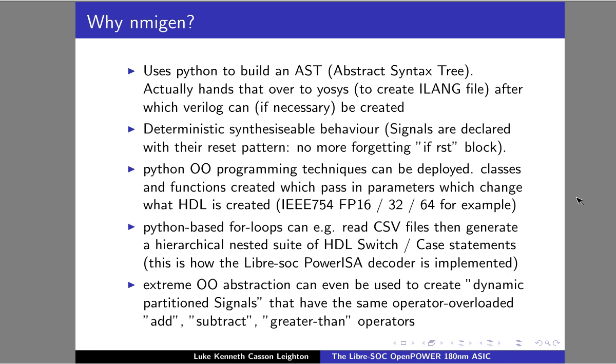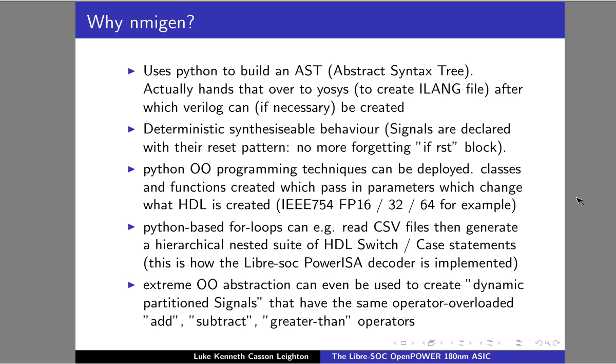Ultimately we picked it because we can use Python to build an abstract syntax tree in memory. So you call a function which returns an abstract syntax tree fragment. There is a signal class which will create a signal, which then it hands over to Yosys to create what's called ilang or RTLIL files.